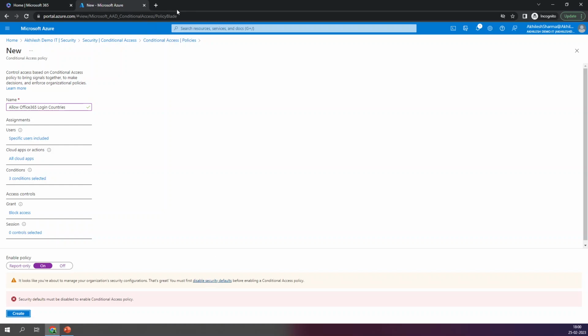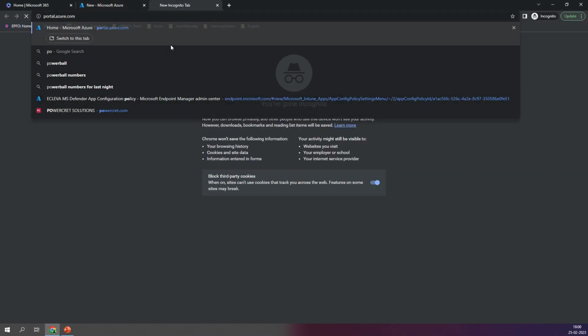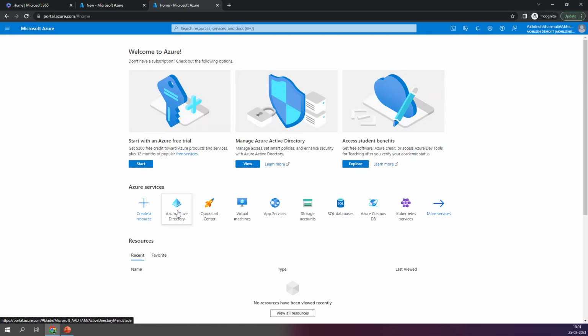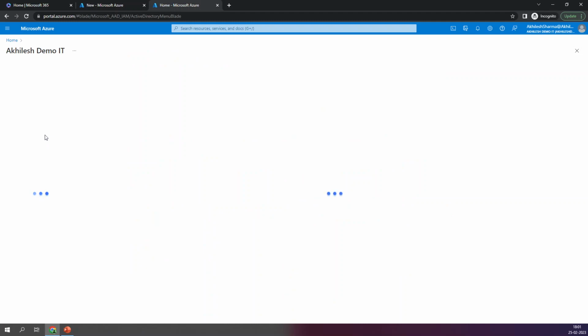In order to do that, I'm going to open a new window with portal.azure.com and select ask me later. I recently accessed Azure Active Directory, so it is showing in my favorite applications here.